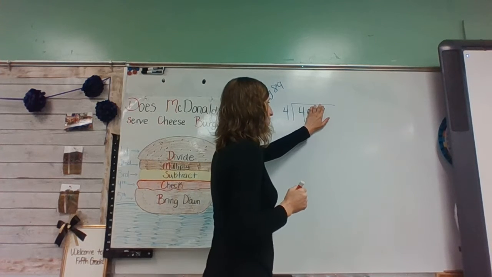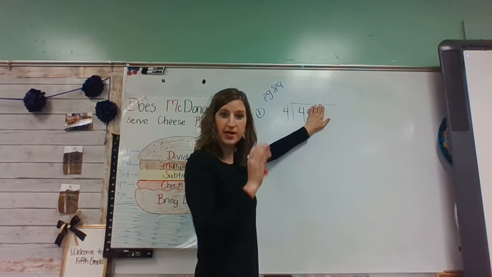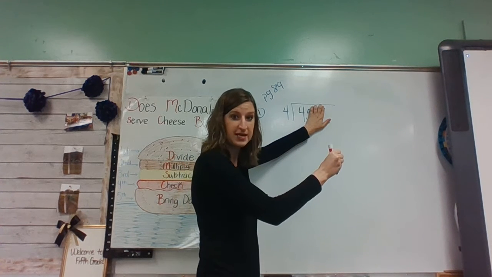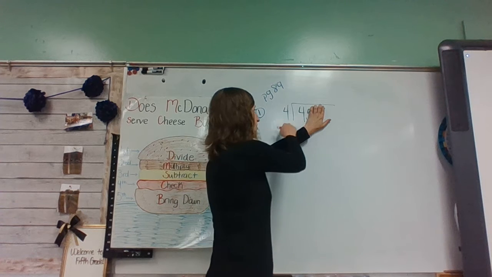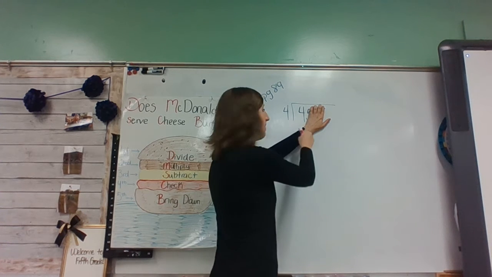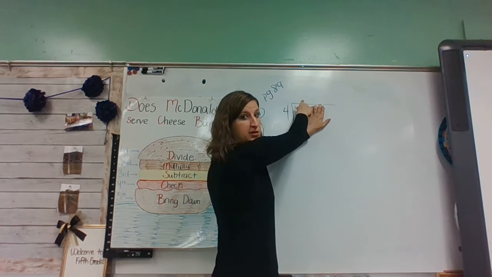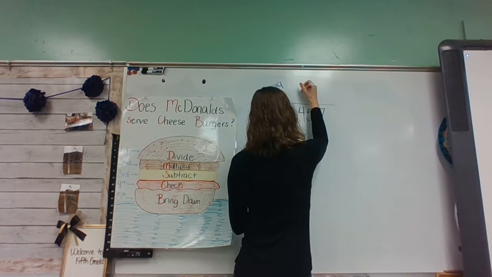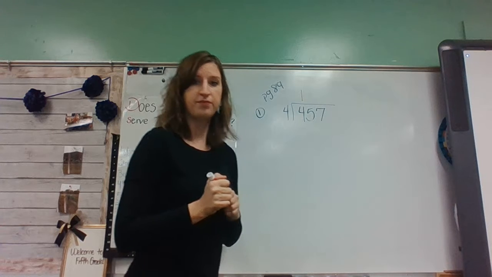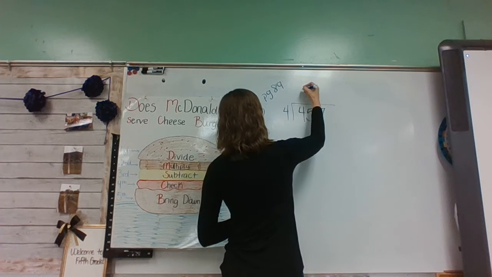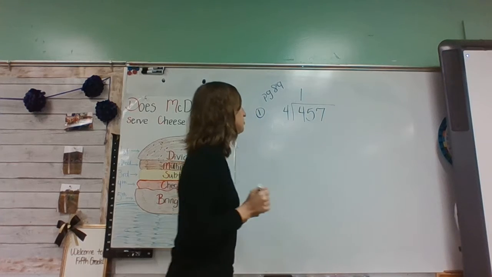So, while ignoring these other 2 numbers, because I'm not ready to talk about those other 2 numbers, I'm only focusing on 1 number at a time, and I only move down if I need to. So 4 goes into 4 1 time. Since I'm talking about this 4, I'm going to put the 1 right above this 4. That is hard for y'all to see. Let me change my color.